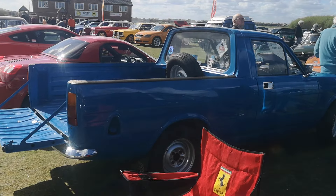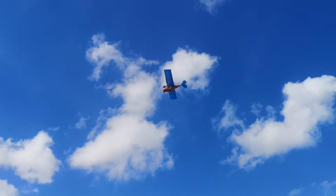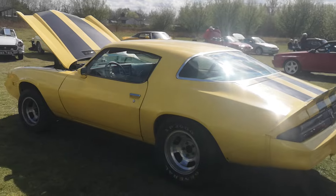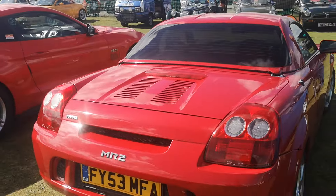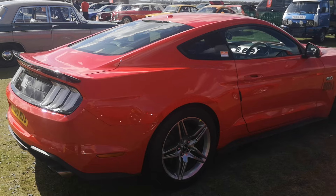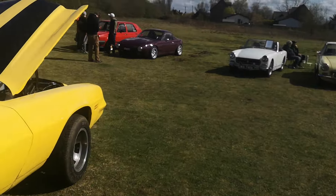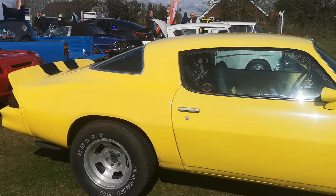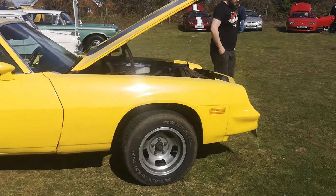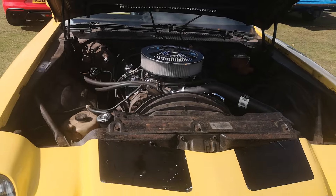Gorgeous pickup, honestly. That's a Toyota MR2 — that's what that one is. And then there's the Mach — absolutely wonderful. Well, this big beast — honestly, the sheer size of it. It's gorgeous though, left-hand drive — well, absolutely stunning, really is. You've got a proper big engine underneath this big bad boy. Look at that — huge.